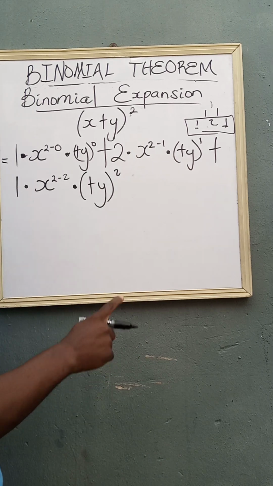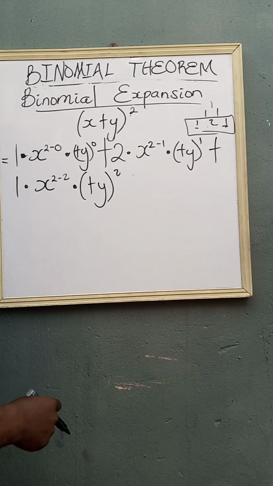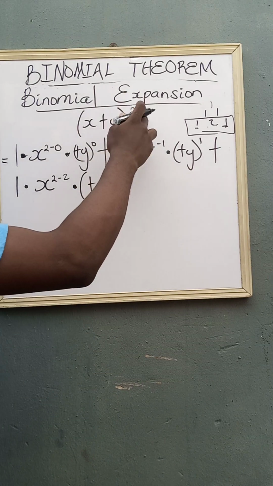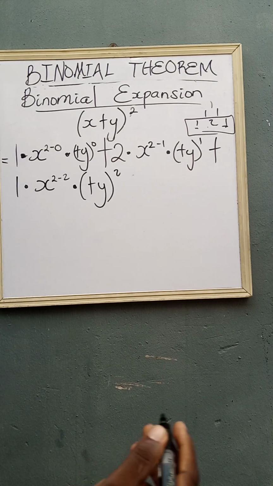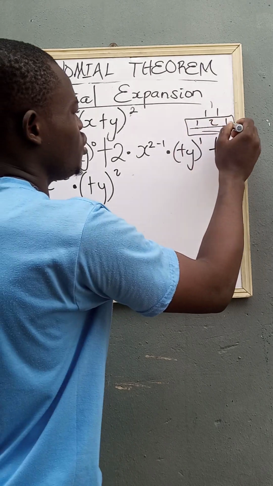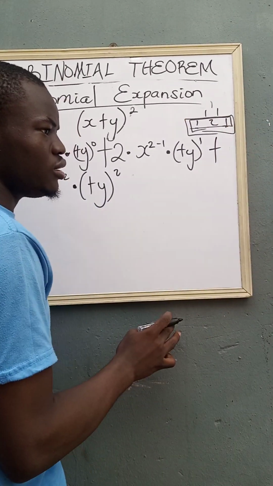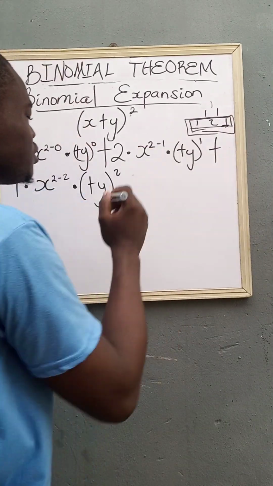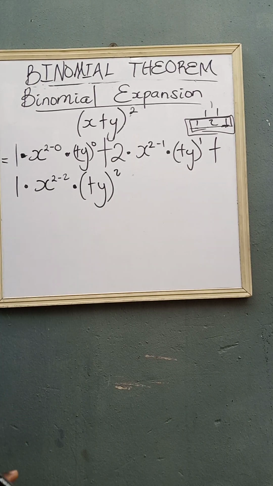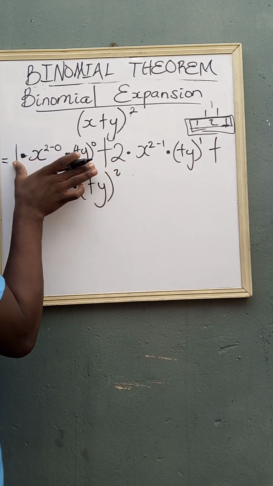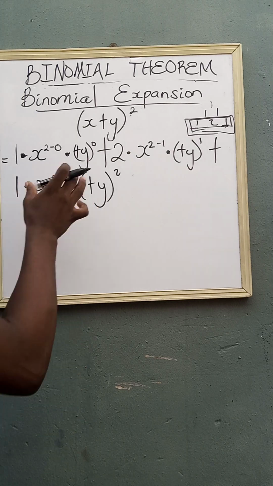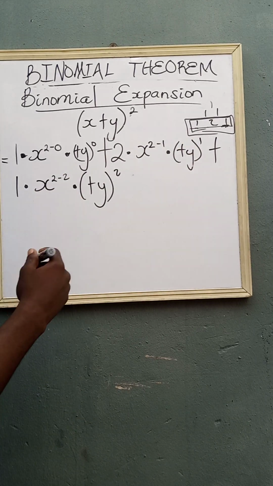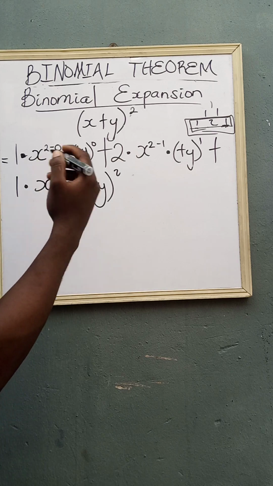What did I tell you? Once you get to that point where your last digit there is giving the sum of your initial power, you stop there. Where you can no longer go further. Look at it now. There's no other coefficient to move forward, right? That tells you that you are stopping automatically at this point. So we have 3 terms here: first, second, and third term. Do you get it?